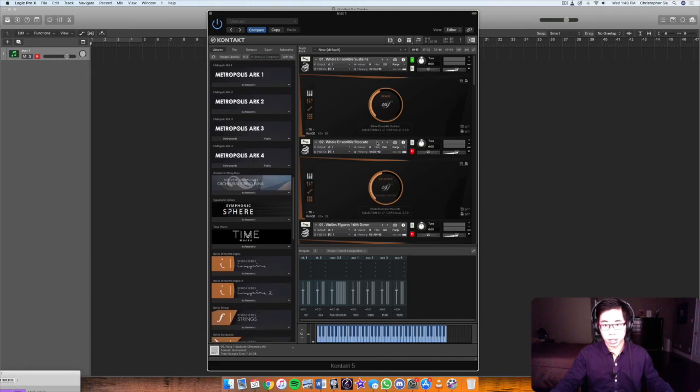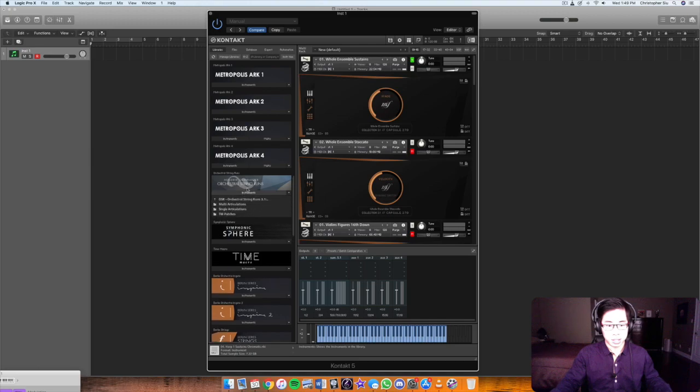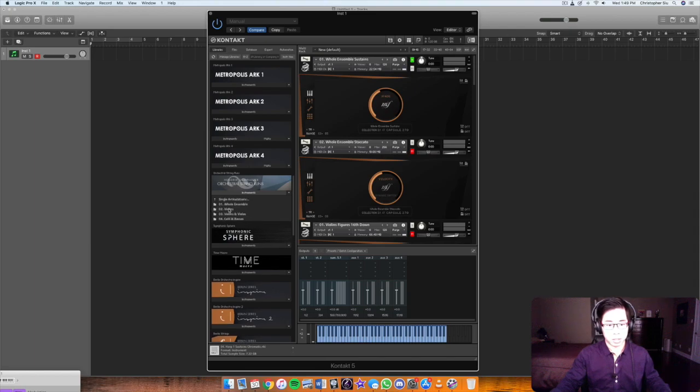So yeah, let's just dive right into the review and get some impressions and do a walkthrough as well. This is what the library looks like on the left side here. It has the linked file, so you can add it to the library tabs. Once you register to Native Access, you have the multi and single articulations just like in the other OT libraries. Let's start with the single ones, and it's a very compact list: whole ensemble, violins, violas, and cellos/basses.